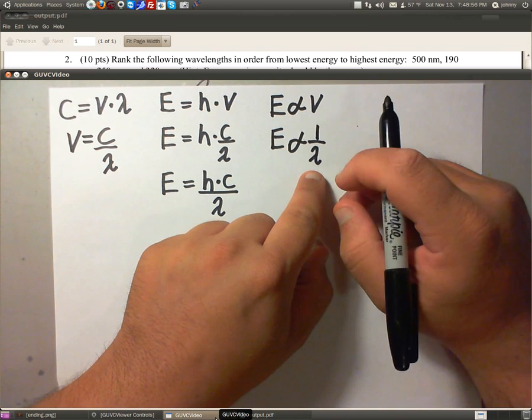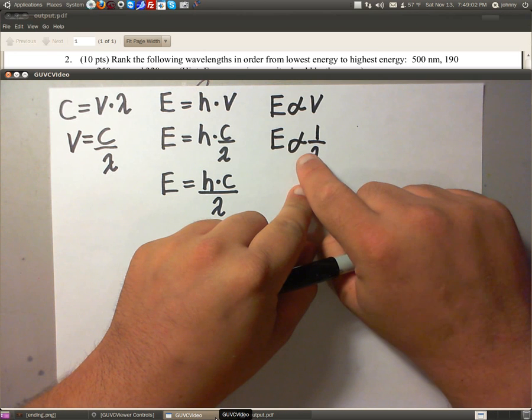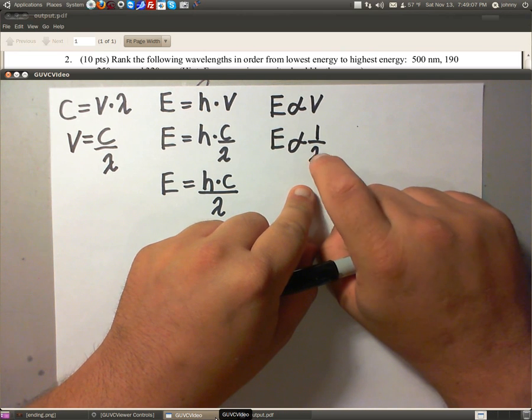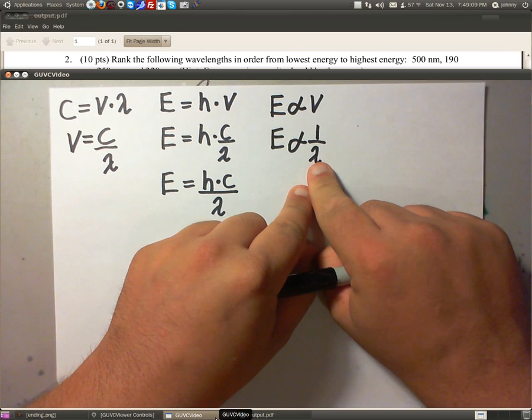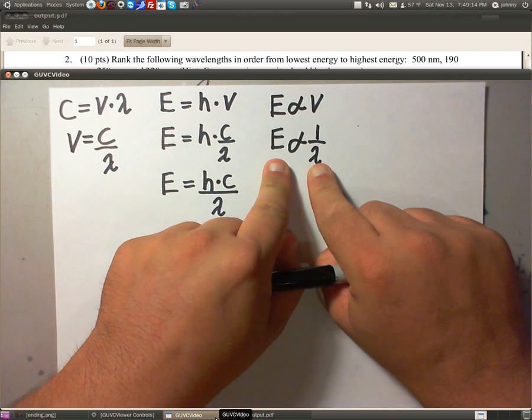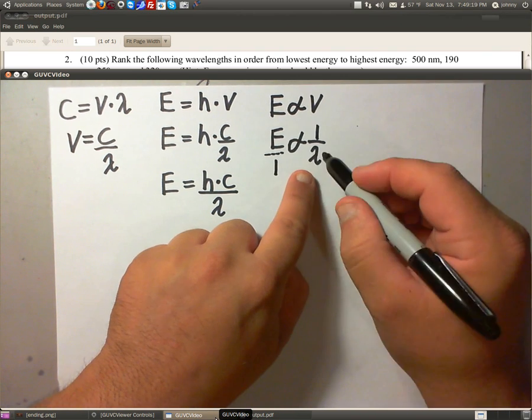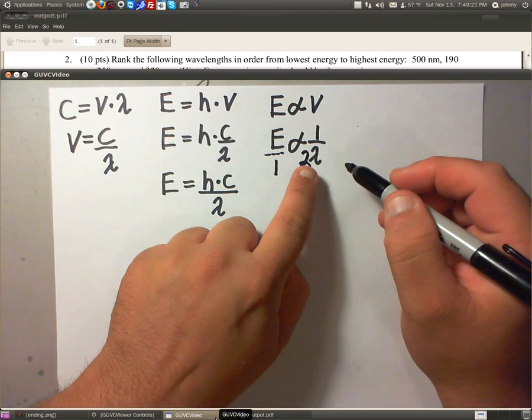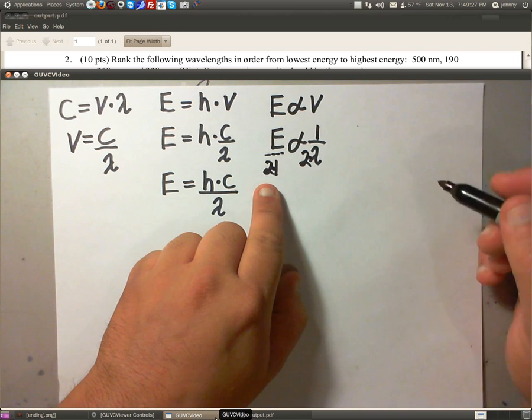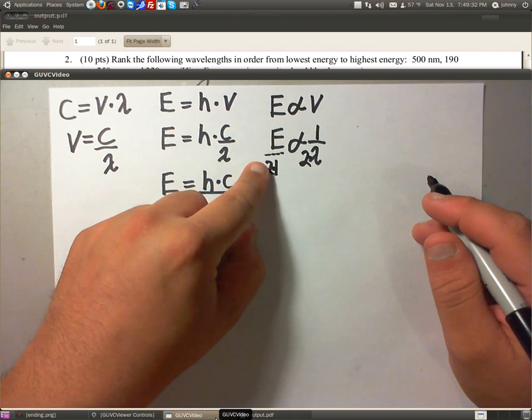If you were to double this wavelength, that means put a two down here, you're actually putting a two down in the denominator. What you do to one side, you're supposed to do to the other. So if you double this denominator, you would have to double this denominator below the E. At first glance, you don't see one, but there's one here. It's over one. So basically, if you doubled lambda here, you would have to double this denominator here, having two times one, and here having two times lambda. So you would be taking half of the energy, half of the photon.